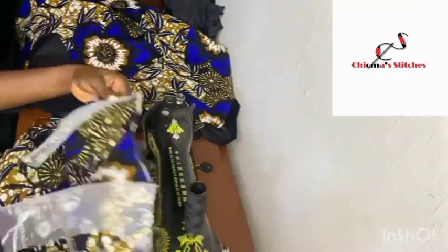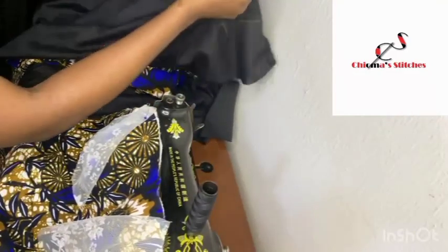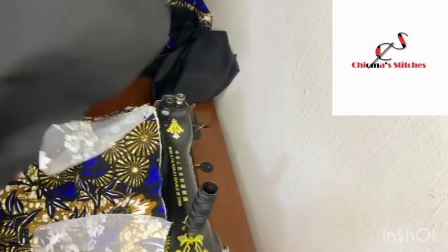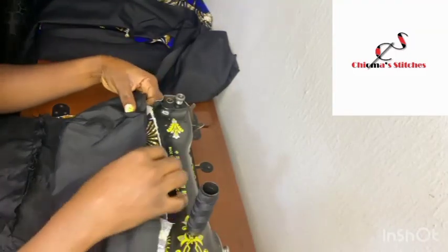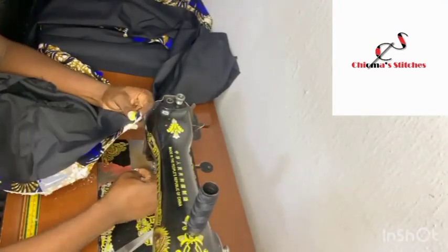So now that we've pinned this down, I'm going to place the lining piece on it. I'm going to place the lining piece right side facing the right side of the fabric like so, and I'm going to go ahead and sew. Starting from this end, I am going to sew it.